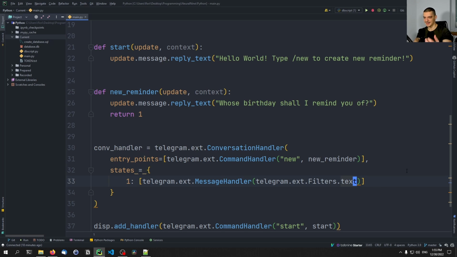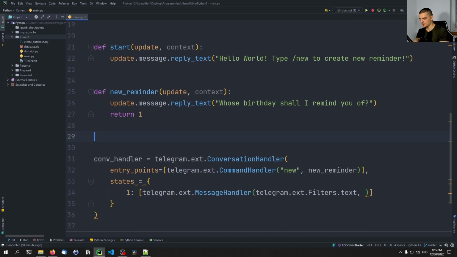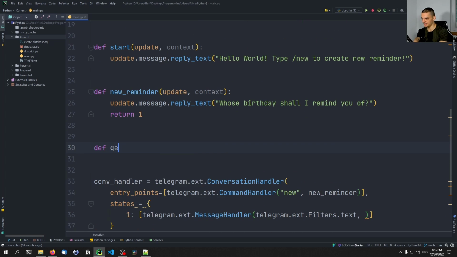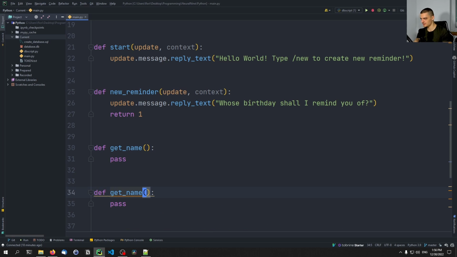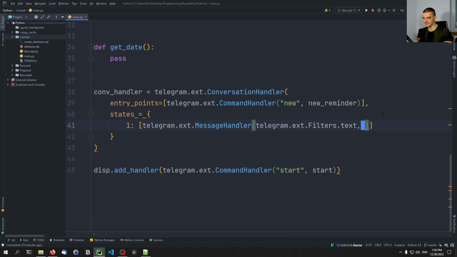So we're going to enter text, and we're going to specify a function here that we don't have yet. Let me just create 2 empty functions here, def get_name, pass, and get_date. And we can specify them here.